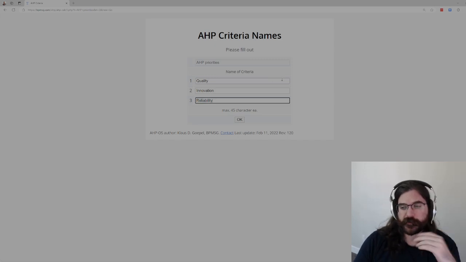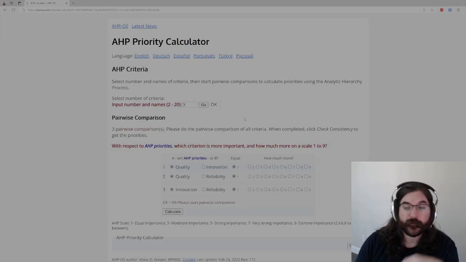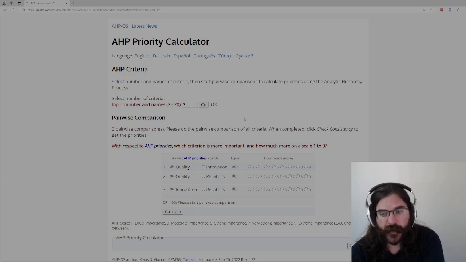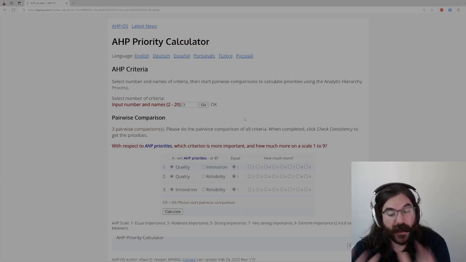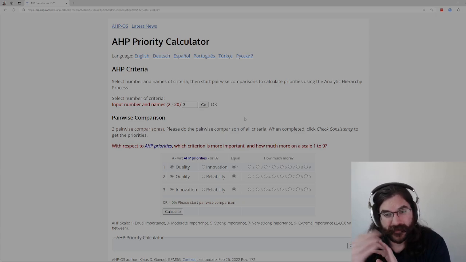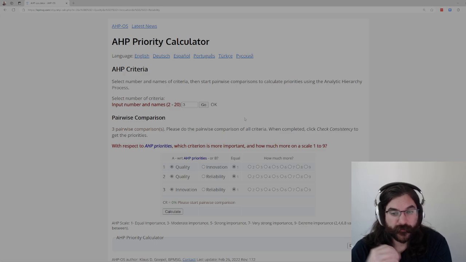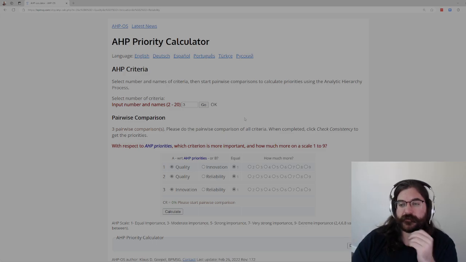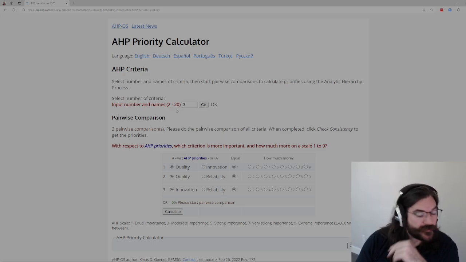And these are 3 different dimensions that we want to decide which ones are going to be more important for us as a company. And depending on what you're trying to achieve as a company, that might be very different. So we'll just do a hypothetical one. Let's imagine that we're competing in a very high-end marketplace where we have customers that care a lot about something, and they're willing to pay quite a bit for that. They might care a lot about quality, they might care a lot about innovation, and they might care a lot about reliability.